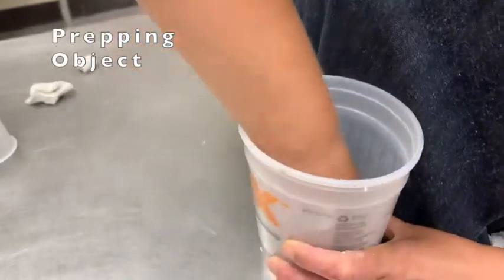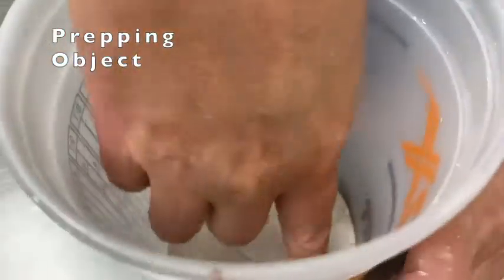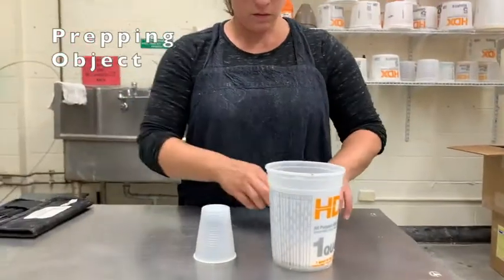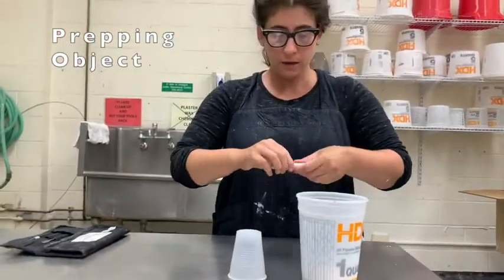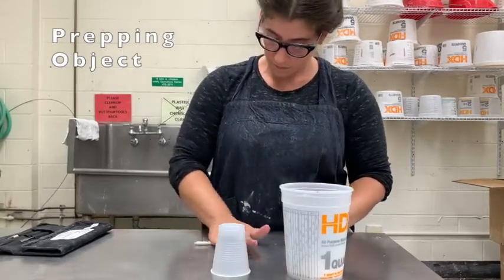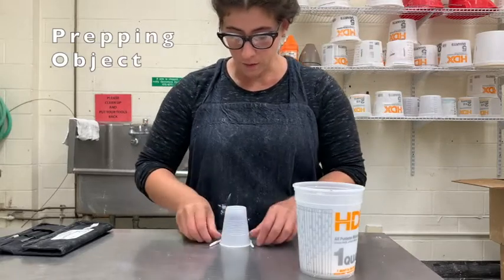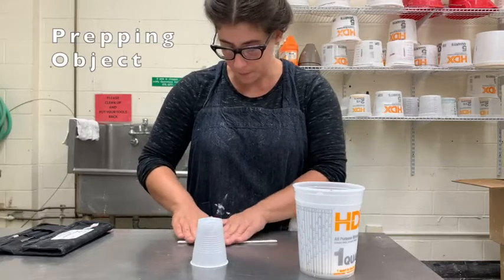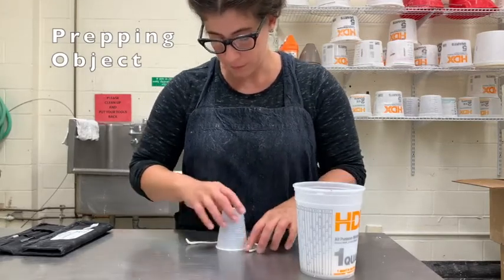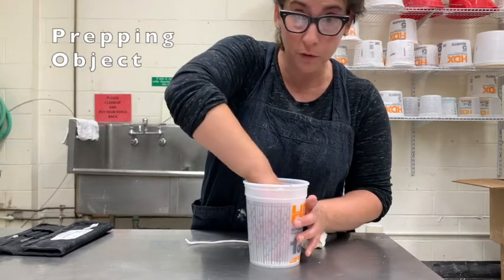There are a lot of methods to do this — it's a troubleshooting job, not a rule of how to do it. I've made this little patty, and now I'm going to take another little bit of plastilina and roll it between my hands to make a little clay snake — long and thin — with the length determined by the diameter of the cup top. I can do this in more than one piece. I'll make it a little longer than I need. Now I'm going to take my cup and press it into this little bed I've made.